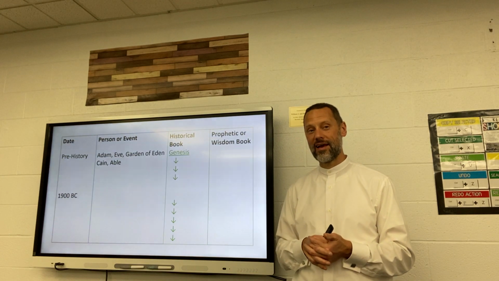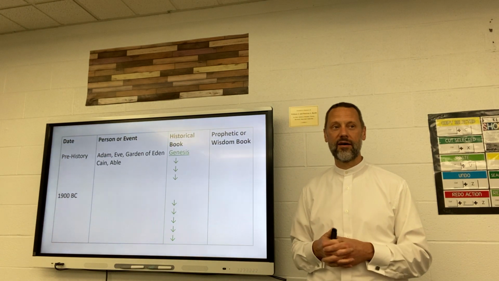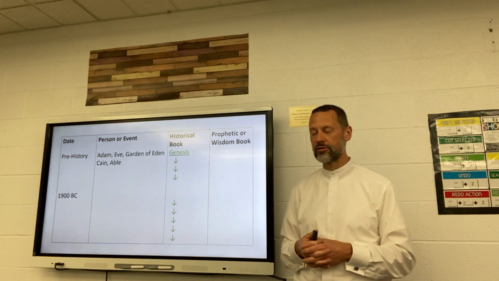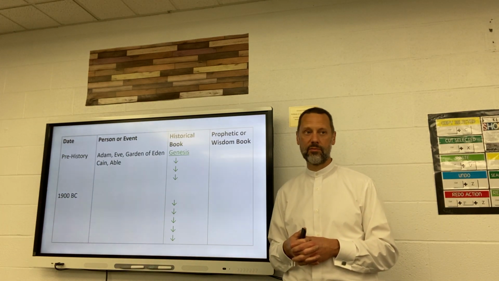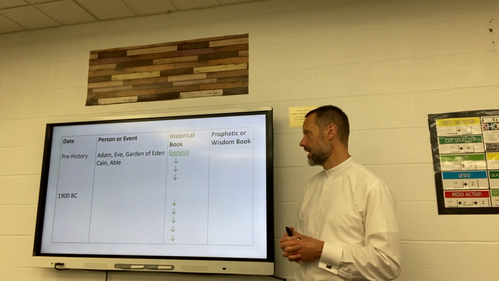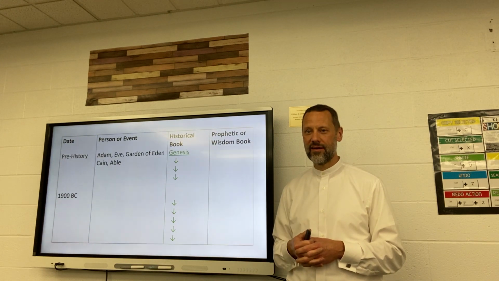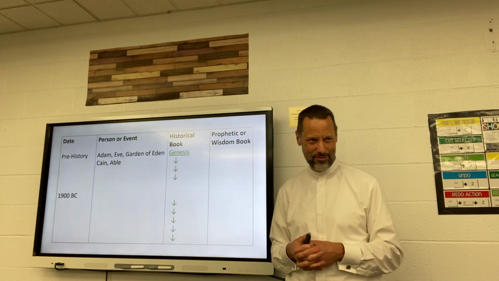So they had to leave, and now they had to labor and work on the earth in order to feed themselves instead of all of that being provided for them. They had children, Cain and Abel. Did they get along? Anyone? Did they get along? No, they did not get along.